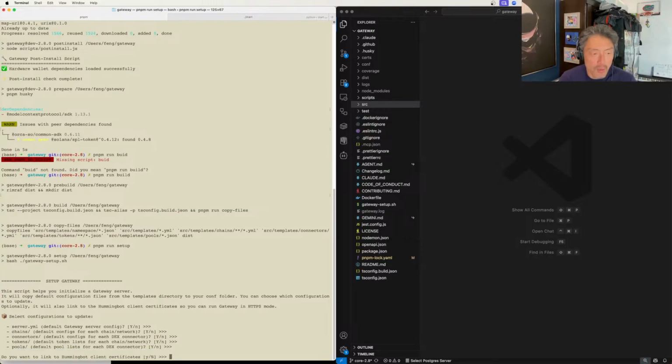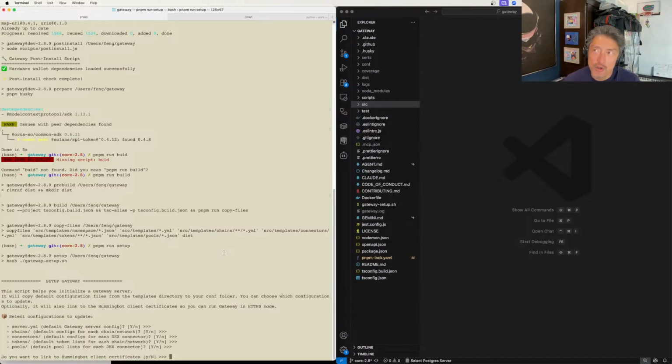And then finally, one thing we can do here is link the client certificates. Before, this was a mandatory thing, so you had to link the client certificates, because we wanted to make sure everyone ran Gateway securely. If you're running it on a server that's public, because you're exposing your wallets, we want to keep it secure.